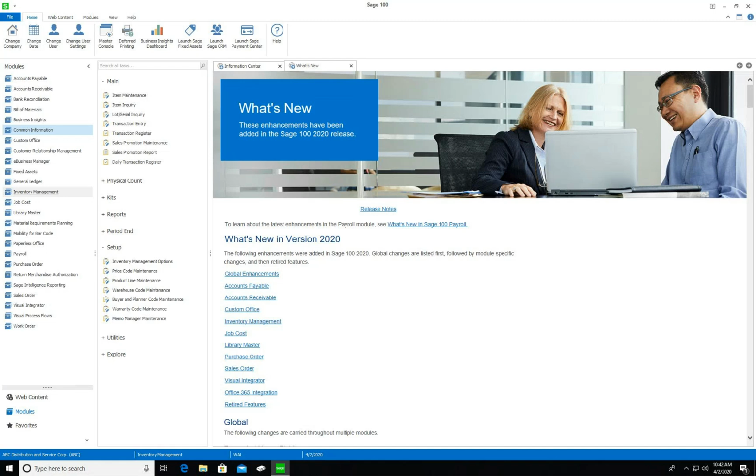The next thing I'll talk about also applies to purchasing. And before I do that, I want to make sure everybody's aware that in 2019 and late versions of 2018, if you do shipping data entry, one of the improvements in product update 4 for 2018 and all of 2019 is that you can consolidate orders to a single shipment. So I can do my shipping invoice for multiple sales orders if it's the same matching criteria based on my first selection. And what they've done is they've realized that, wow, that logic needs to also apply for purchasing.